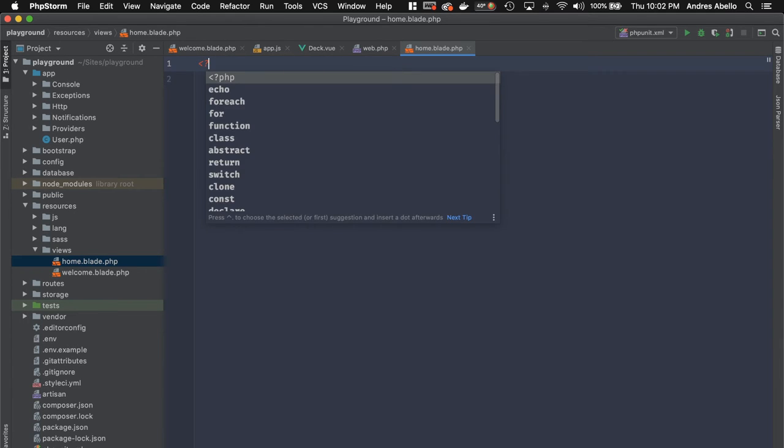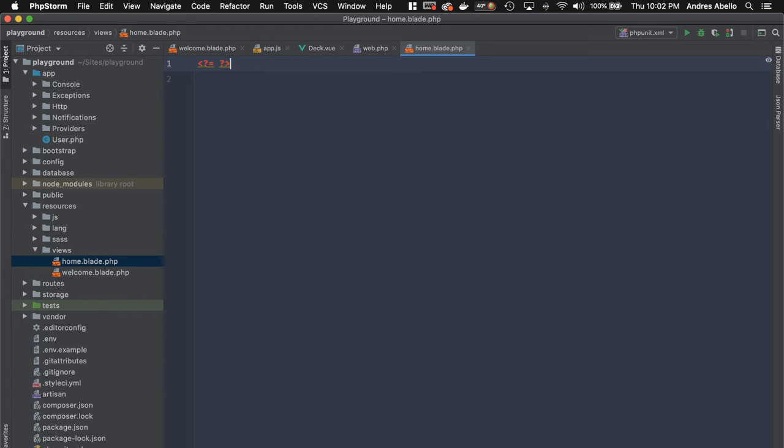With Blade, you have brackets, so you have more of a syntactic sugar that you can use, some magic methods, and I call it magic. They're not really magic methods, but this basically gives you power. I like to think of it like that. So basically it just makes your life easier and you don't have to use PHP so much for your templates.